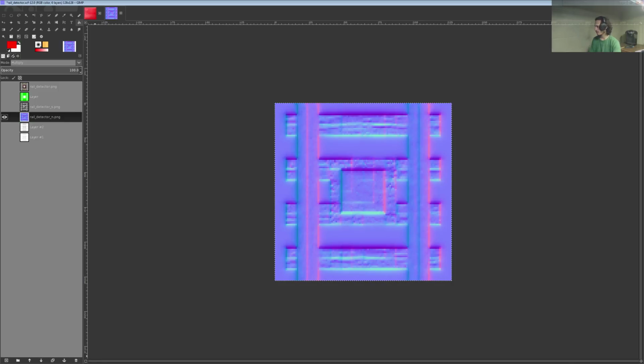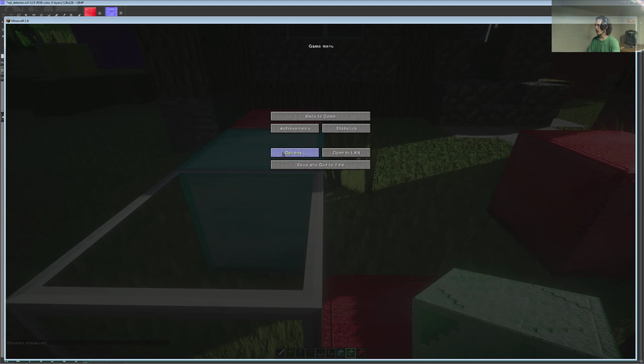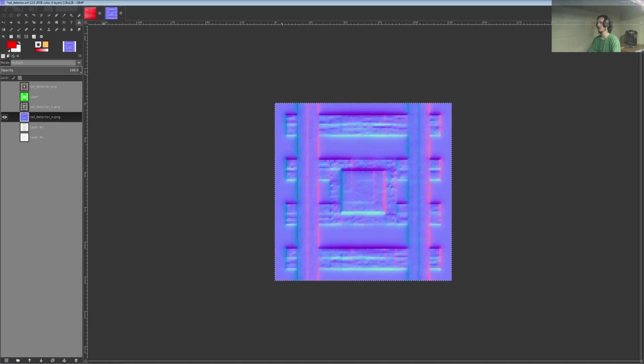What is it called? What pack is it called? Windows, where are you? Options, resource packs. The Bit More Specs is a bit more cartoony, but I like the Grudge pack because I like how it has this noise in it, like dirtiness and roughness. It makes it a bit more natural to the eyes. That's why I went with Real 3D in the first place, because it was my favorite at the time when I started this project.